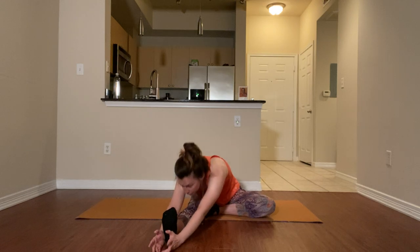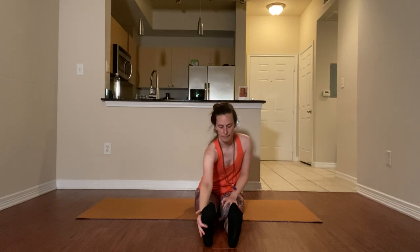We'll come up, reach through both arms, stretch, lower your arms, take your legs out in front of you. We'll do the cradle pose. Grab onto your right foot, bend your knee, and just swing the leg a few times, open and close.